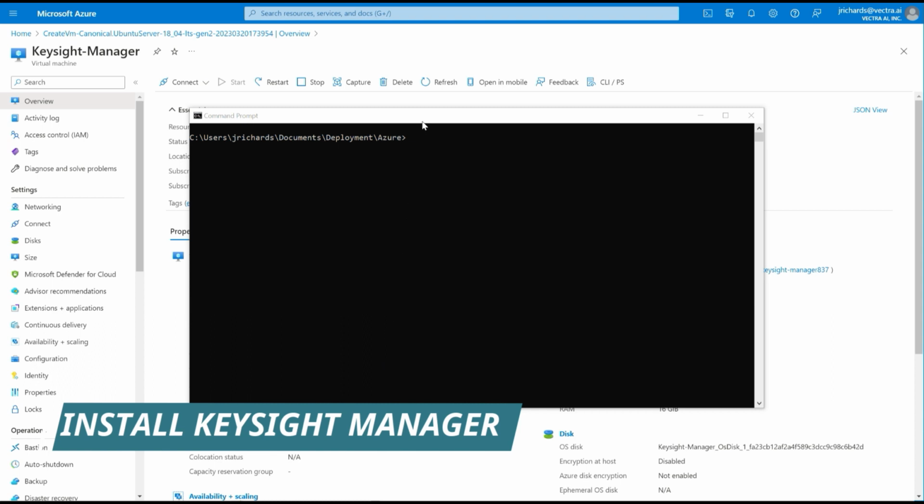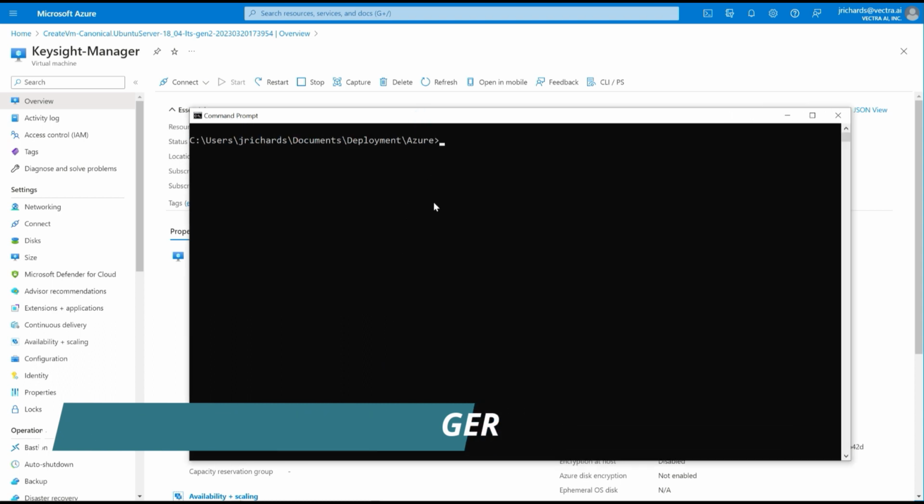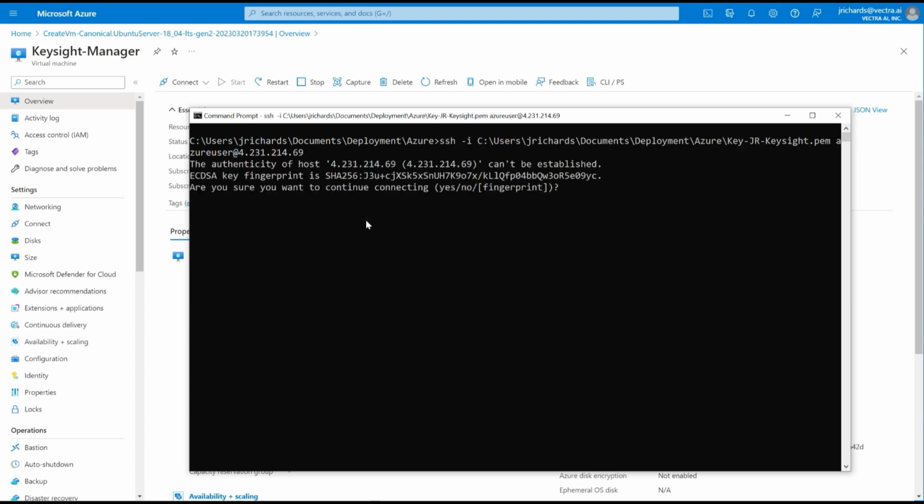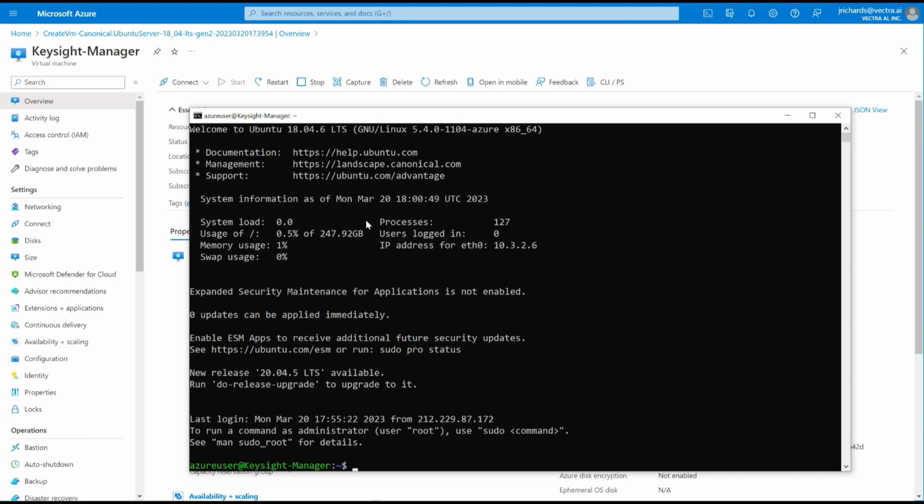So let's install the CloudLens Manager. So first of all, we'll need to connect via SSH to the VM that we've just created. Great. Once in, you'll need to download the installer package from the Keysight support portal and upload that to the VM.